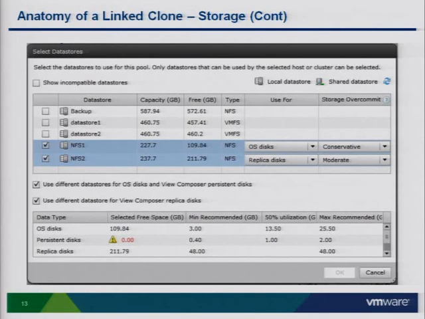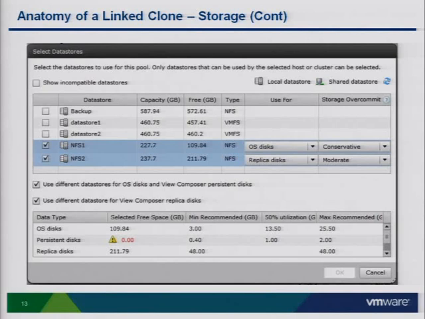So the replica would be handling mostly read I/O, correct? Most write I/O is... correct. So the comment in the front is that replica will handle all the read I/O, and most of the write I/O is all going to go to that link clone that's on that less expensive disk. That's very accurate. We still need to make sure that we understand that I/O footprint of the desktop so that we can put enough spindles underneath to deliver the I/O that's required for that desktop workload, right?